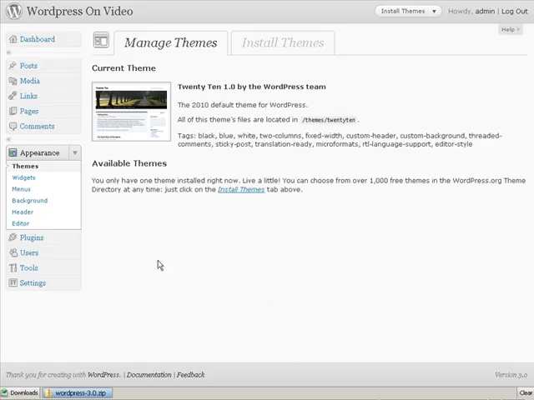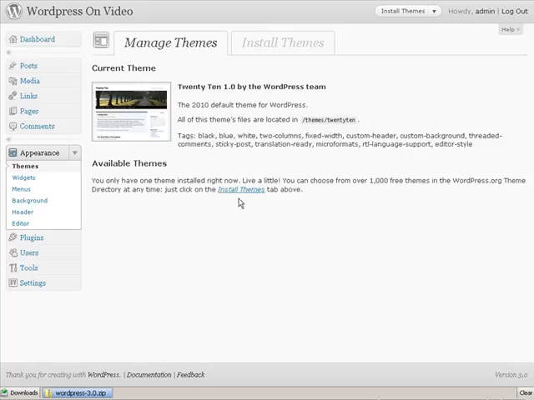Another neat thing that happened in WordPress 3 was something called child themes. What this allows you to do is create a child theme to the current theme, and then what you can do is modify the child theme without actually touching the code in the current theme. That way, if a change is made to the current theme when you do an update, your changes are saved in the child theme. So it's a good way to make some changes without having to worry if they're going to get overwritten at a later time when you do an update.